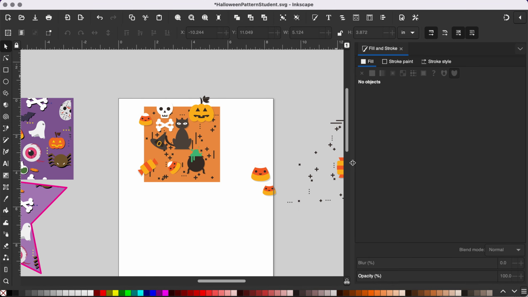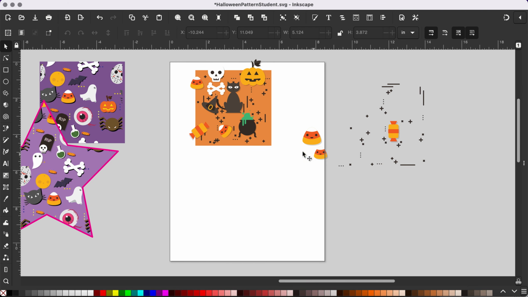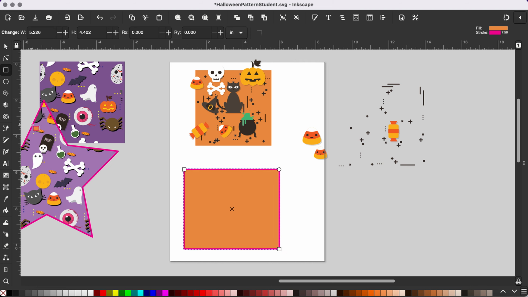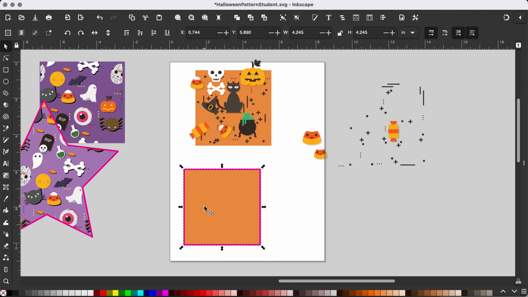So what I'm going to do is use some pieces that I've started here. I'm going to move this over so I've got a little bit more space. First thing you're going to want to do is create a 400 by 400 pixel box. If I grab my square tool, here's my width and my height. Right now this is set to inches, but if I type in 400 px, press my tab key, and then type in 400 pixels and press enter, here is my 400 by 400 box. This is going to make sense in a little bit, because we're going to use that to make our pattern.